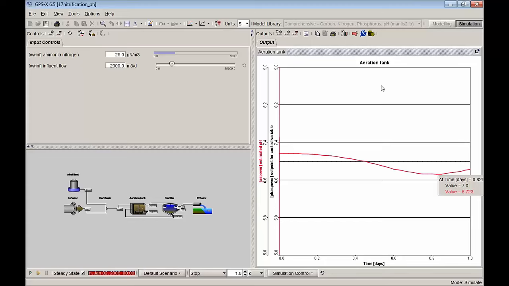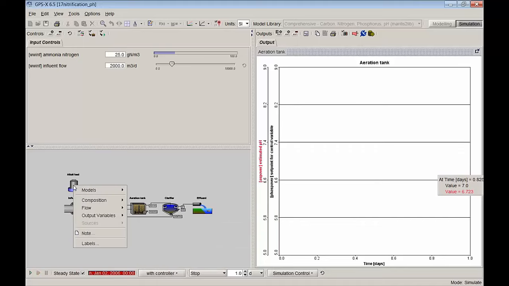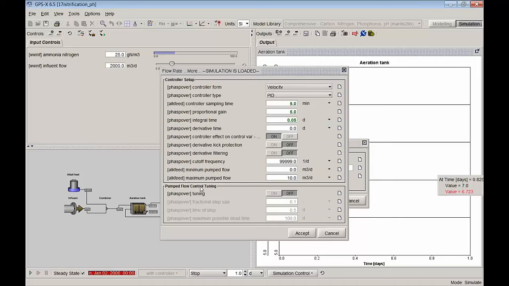But what we've done here is we've actually set up the control system. I've made a scenario here, and if I go to the flow controller menu, we can see we've turned that on. We're controlling pH in that completely mixed tank, and we're going to try to keep it at a pH of 7. And as I mentioned, you're going to have to go in here and make some adjustments to the tuning parameters. So this is again part of what it's like to add PID control loops to anything in GPS-X. But I'll just mention it again here.